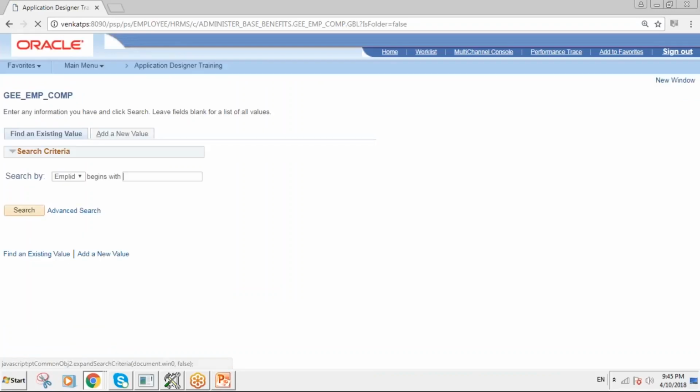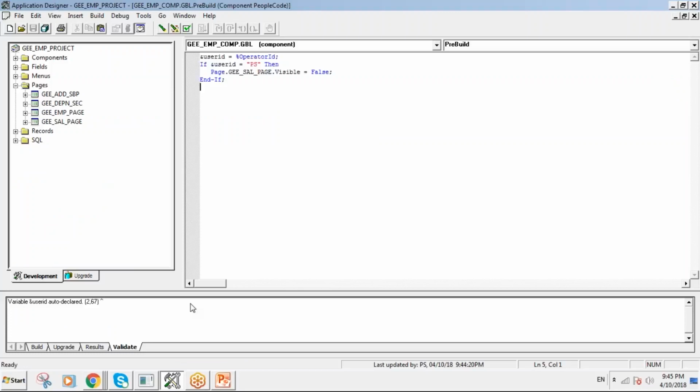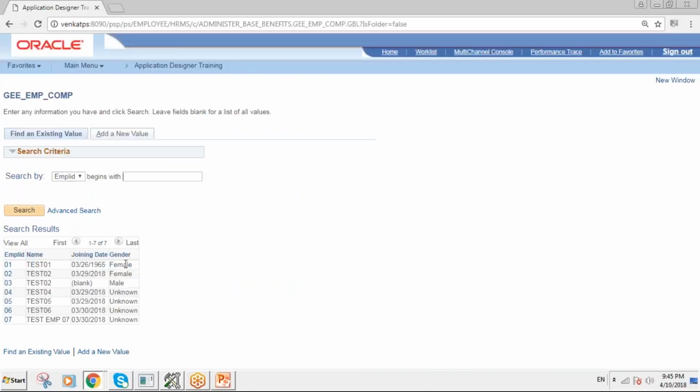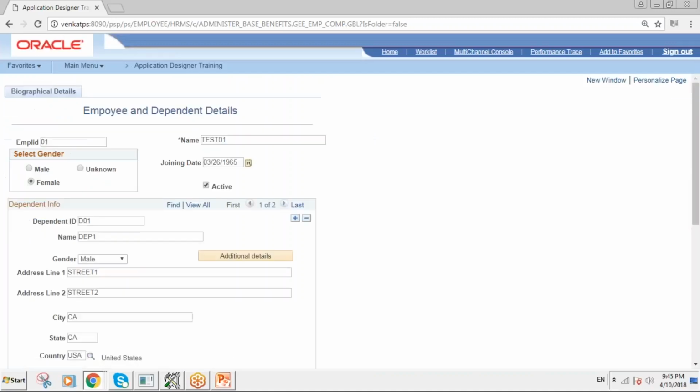Now, let's try to fire it. Venkat, I have a question. Please. Suppose instead of one user, can I put a role? Absolutely. Depends on your choice. You can get the role from the role user table, the role definition table. Based on the role also you can define. Yeah, because hard coding is sometimes a bigger problem because the users are. Yeah, you have a choice. Role definition table is there.